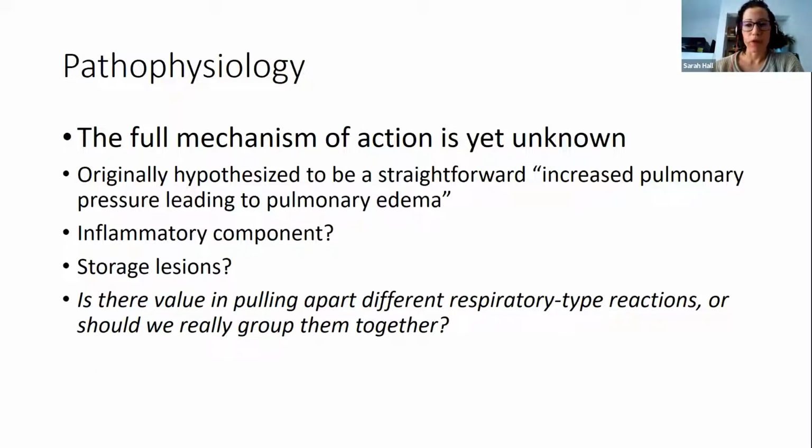We thought we had it. We originally hypothesized that this was a straightforward increased pulmonary pressure leading to pulmonary edema. But as researchers continue to work in this area, we see that there may be an inflammatory component, may be related to storage lesions. And the bottom line really is, is there any value in pulling apart these 3 different respiratory type reactions, or should we really be grouping them together as dyspnea type reactions? So something to consider as we work through this.